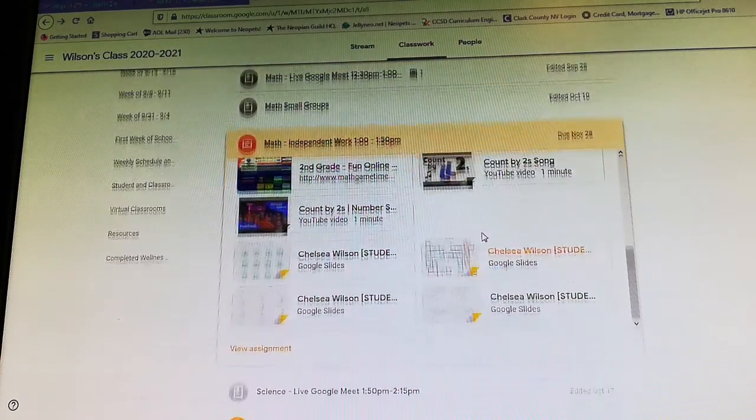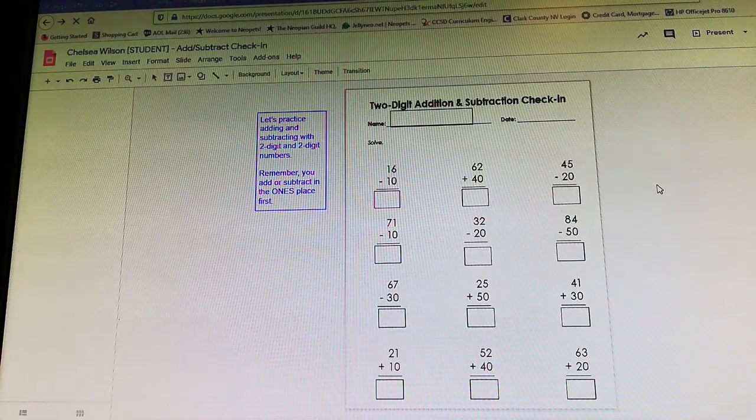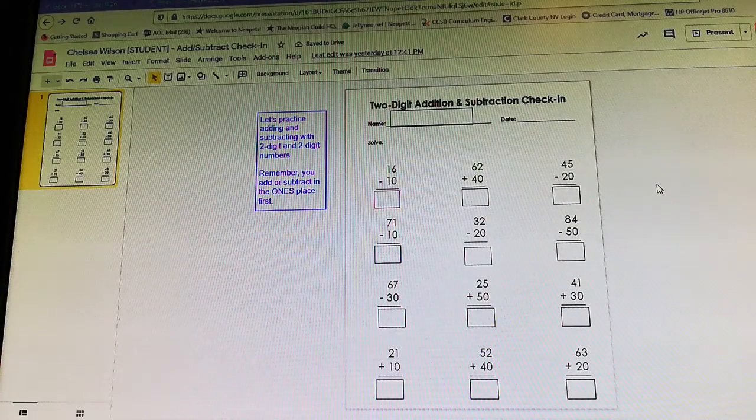We are going to work on some additional practice with adding and subtracting 2-digit and 2-digit numbers without regrouping. We have been working on this for several weeks, and the kids are getting really good at it. They just have to remember to keep their digits in the ones place lined up with the ones place, digits in the tens place lined up with digits in the tens place.